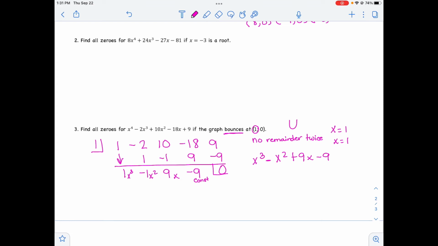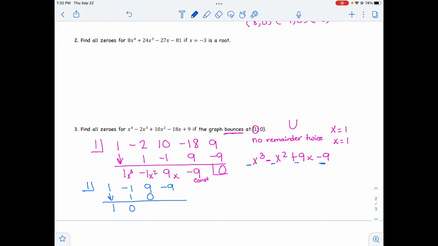So we're going to then use synthetic division and find this again for the second x equals 1. So we'll have another problem set up with 1 in our box, but this time we're using these coefficients here. So we end up with a 3, a 2, and a 1, so we're good on that. So we're going to have a 1, negative 1, 9, and negative 9. Bring down our first term. We have 1. 1 times 1 is 1. Add them together. We have 0.